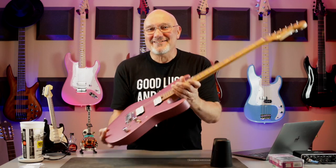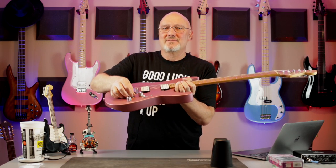And I vacillate, man. I go back and forth on these little switches. Sometimes I'm like, oh, I don't need all these switches. Just give me a basic guitar that gives me the basic sounds, and that's all I need. And then I get something like this, and I lose my mind because I like the little flippy switch.